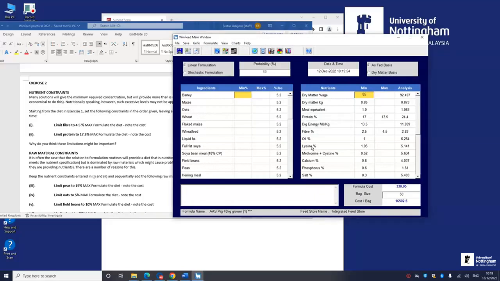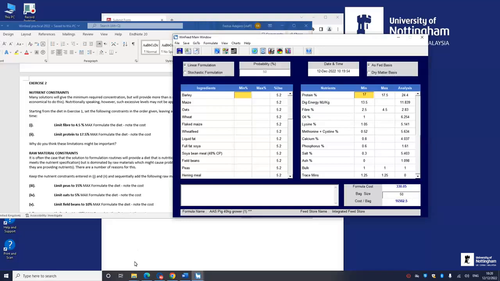Okay, yeah, it seems to be responding now. So having set our constraint, the price we're getting now, because we have constrained the formula, we are getting 16502. The price increased, isn't it? Because we are constraining. And the reason why we constrain the formula is because of your knowledge of certain things.